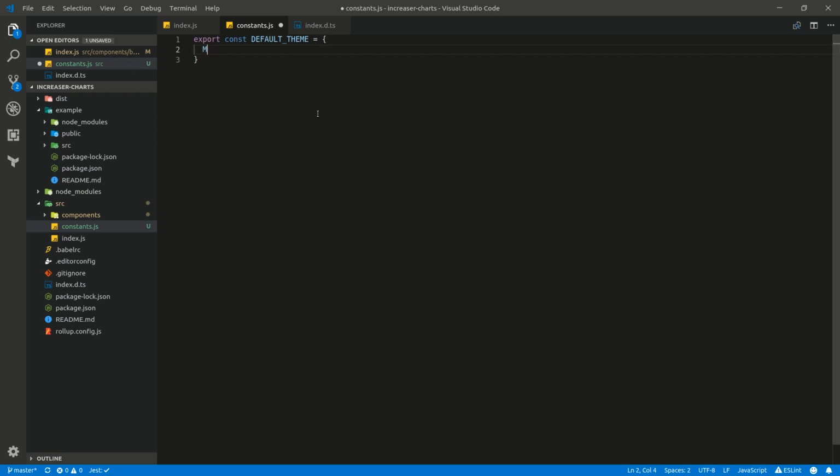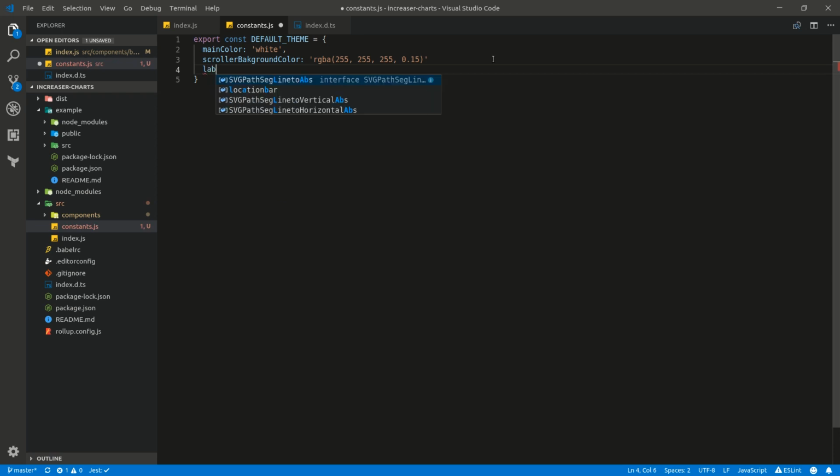Let's make main color equal to white and scroller background color equal, let's make it RGBA, some sort of transparent color. Alright, and the last one is label font size. Let's make it by default 12 pixels.